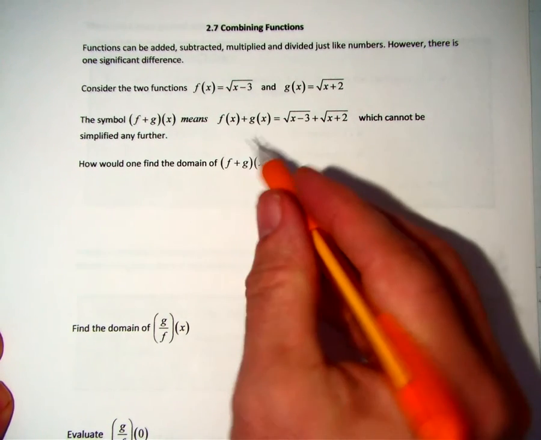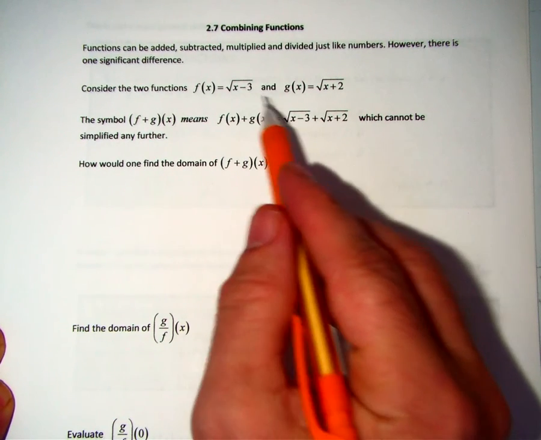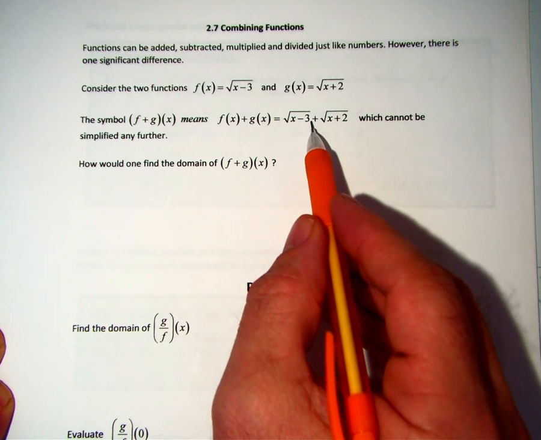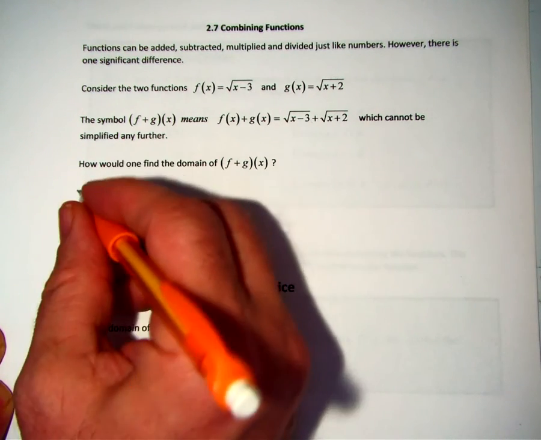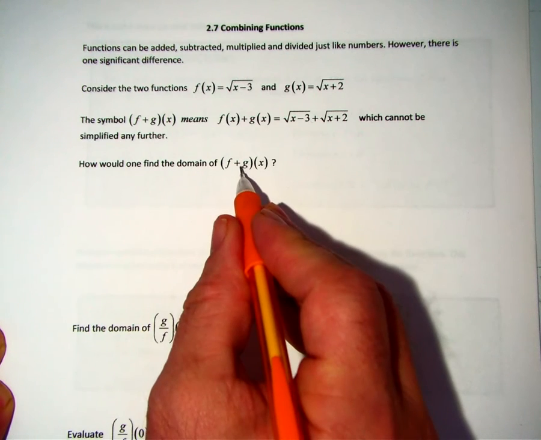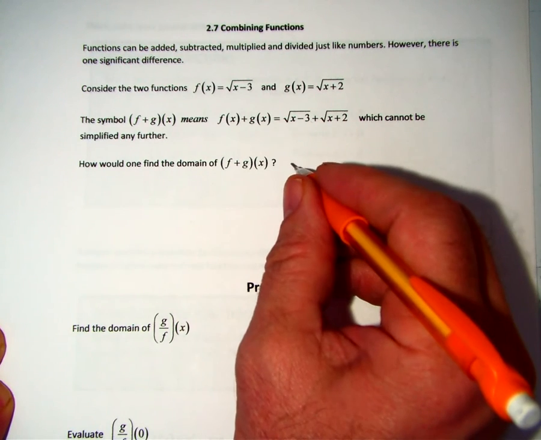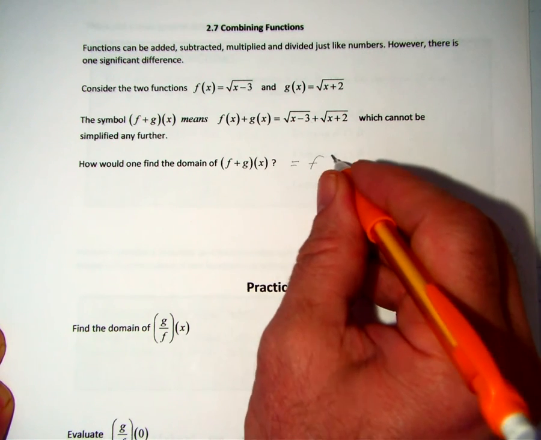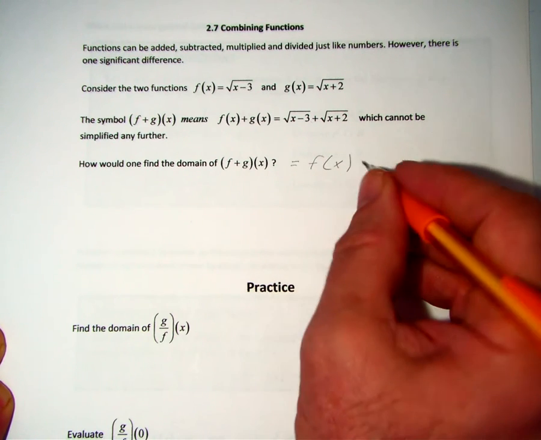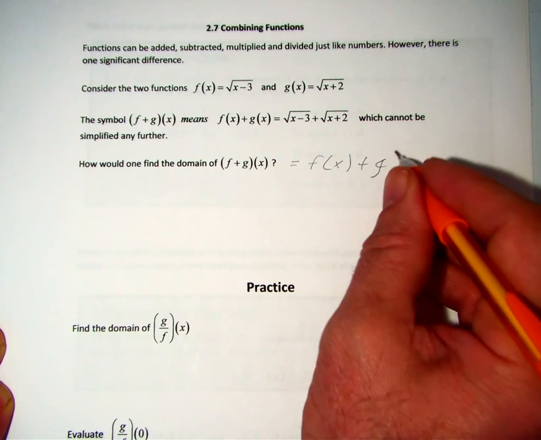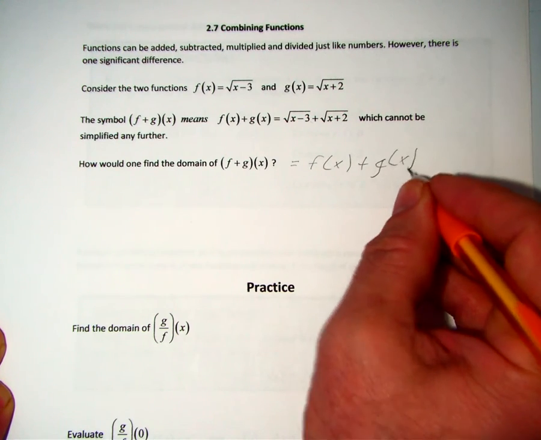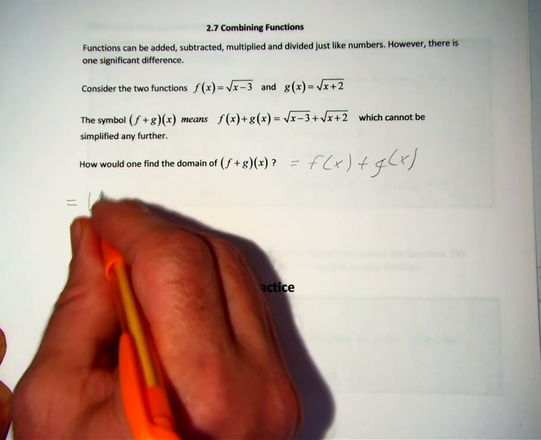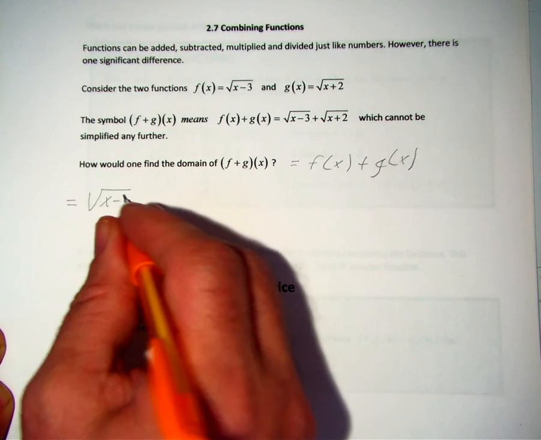Now, there's not much algebra to do on this. When you add these two radicals, there's not much you can do other than just write them down. So if you take a look right down here, f plus g, folks, this really just means exactly the same thing as f of x plus g of x. So really nothing's happening in terms of algebraic simplification. Now this does just equal, we'll write them down, the square root of x minus 3.